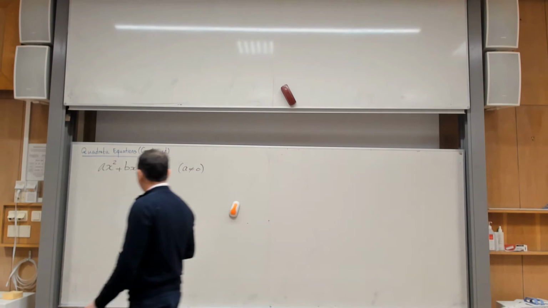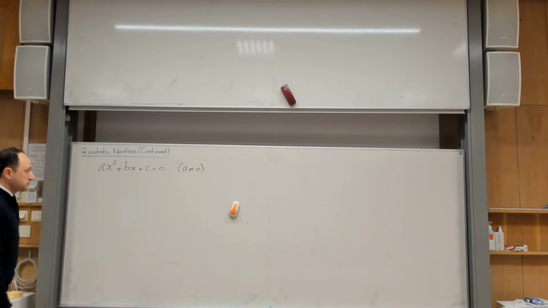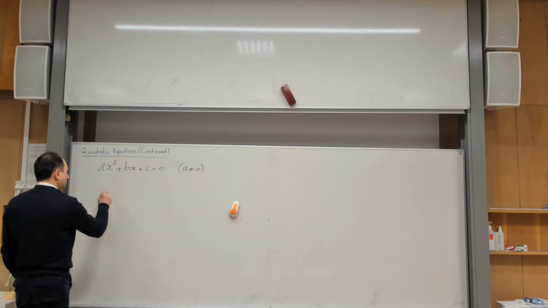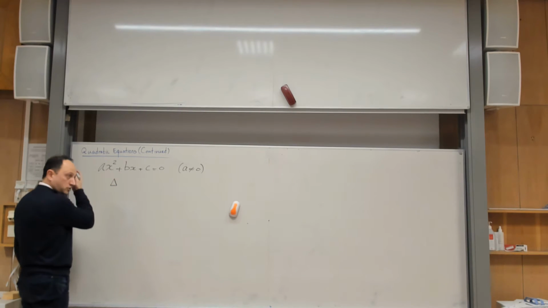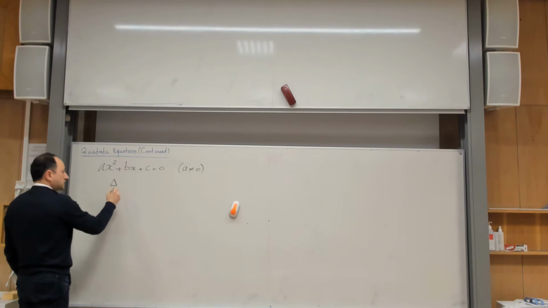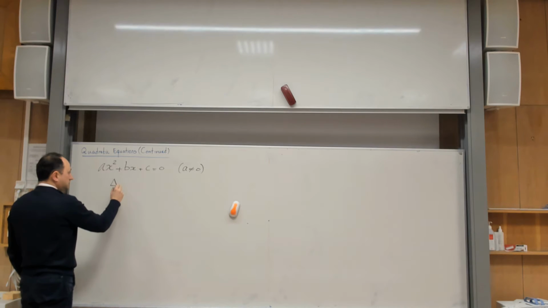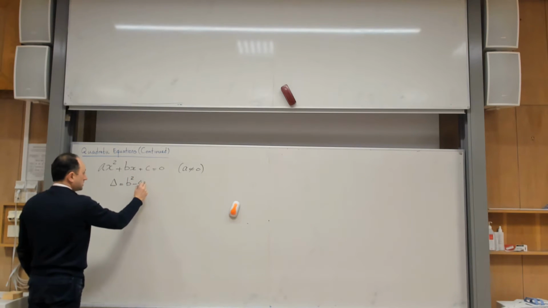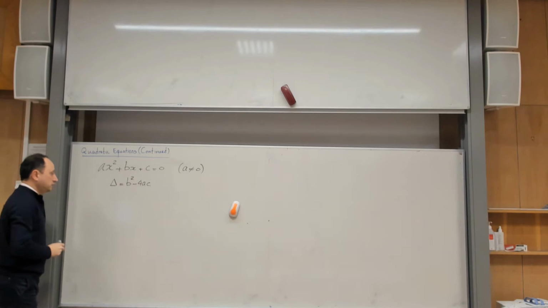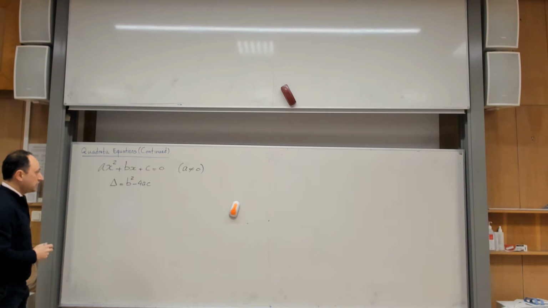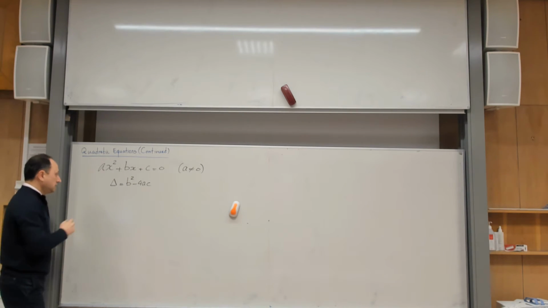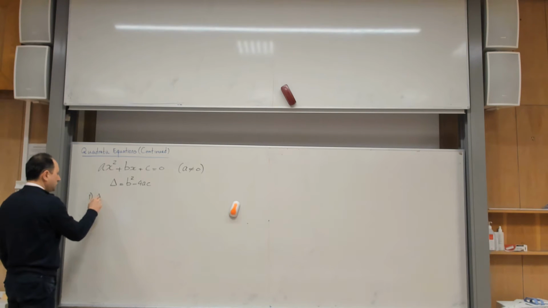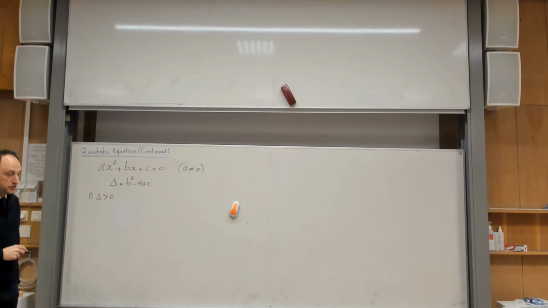And the formula we got, I want to write it down here once again for you. In principle, we calculate an expression called the discriminant, which is usually denoted by delta. And the formula I really recommend you to memorize: it's b squared minus 4ac. There are three possible scenarios. The one possibility is that you calculate delta, delta is a number, and it turns out to be positive.